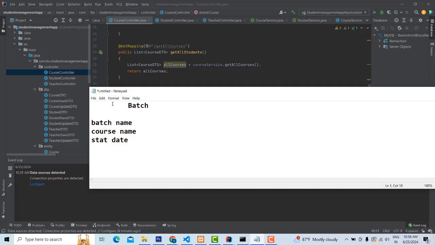So what is the relationship? One course has many batches. That's the relationship between course and batch. Imagine you have a Java course, core Java. Will this core Java be taught to only one batch?